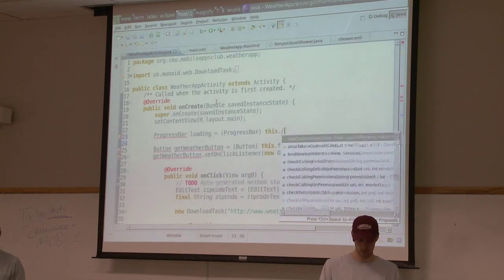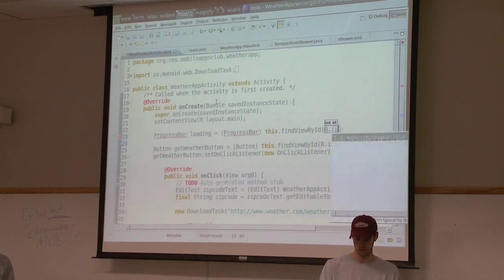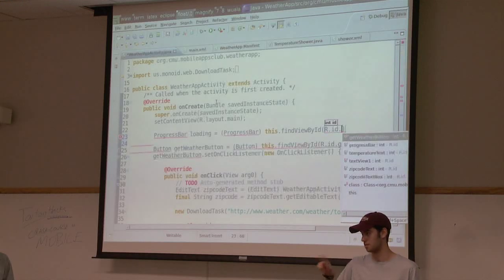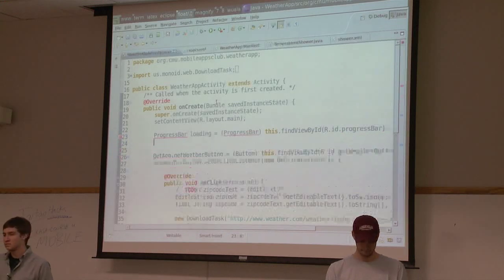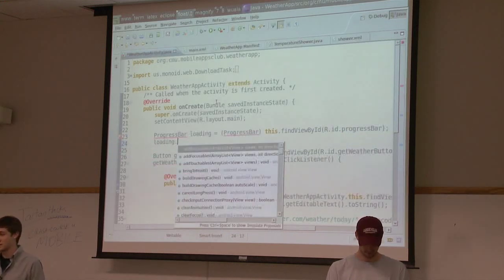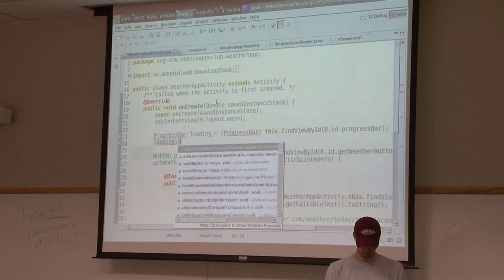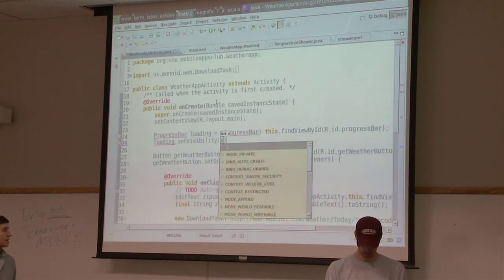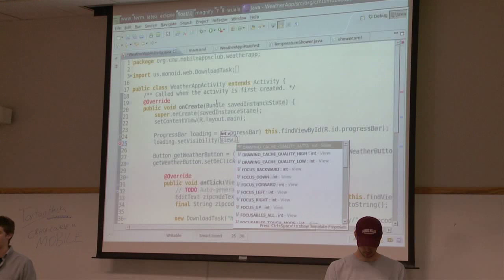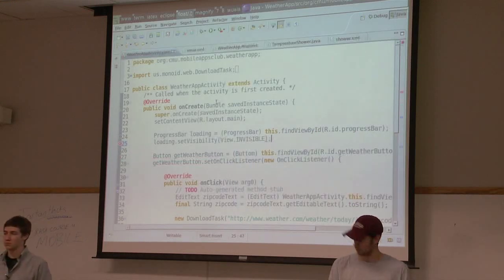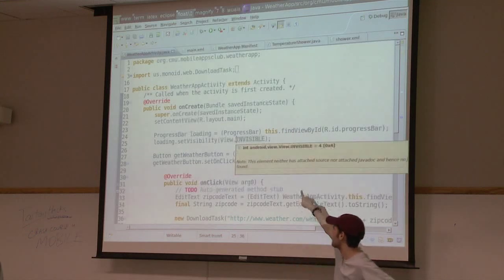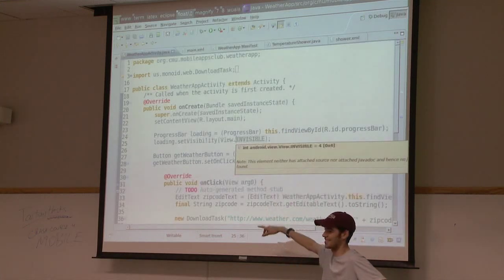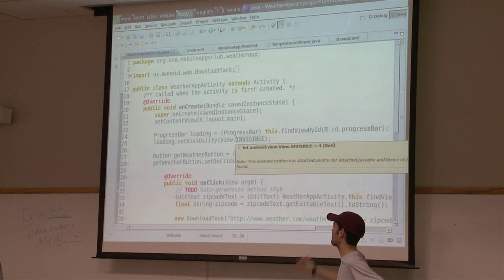So what we're actually doing here, write and not create, is we're setting it to be invisible so that you don't actually see the loading bar when you're not doing anything. By default, if you just put the loading bar on there, it'll just sit there and spin indefinitely, because that's what it does. So we'll make it invisible before we're doing anything, and then as soon as we're in the download method where it's waiting for the internet to do things, we'll show it, and we won't show it again after it's done.